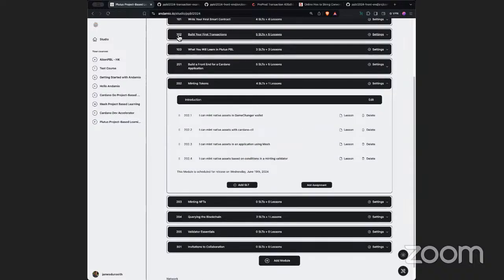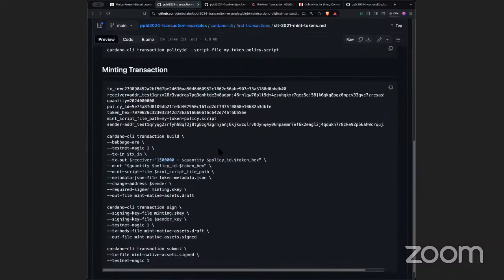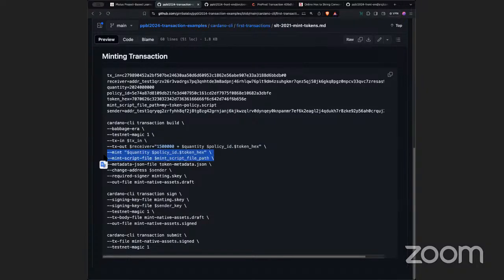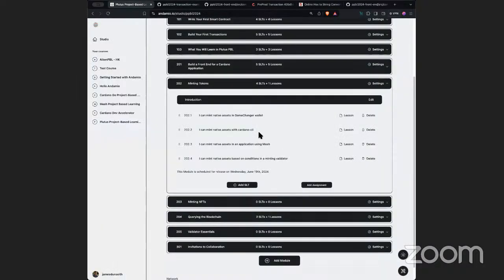once you understand this, which is connecting back to 102, where people built their first transactions. We're just using this kind of hands-on, down and dirty approach, right, to using Cardano CLI. People need to see things like this just once, just to have the basic idea. We don't need to stay here forever, although it's great to know about Cardano CLI as a utility. But at least this gives people a way to think about the transaction. And by the way, this one's got some metadata, so we can talk about that part too.